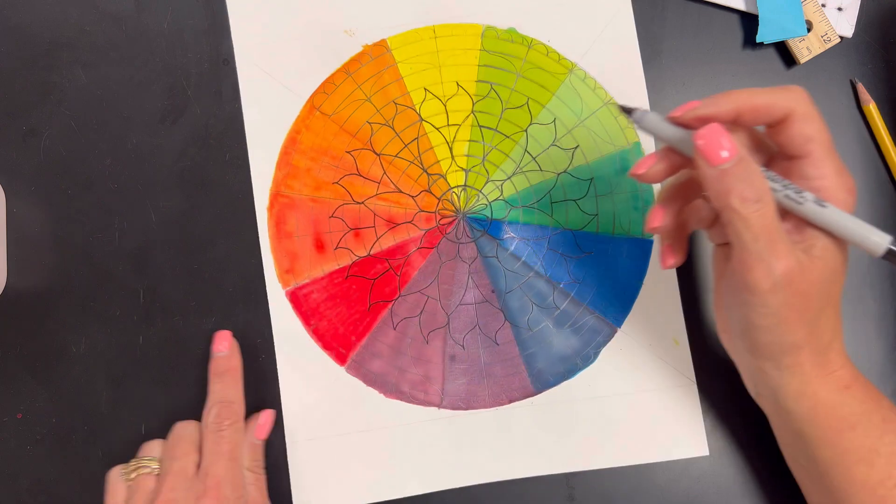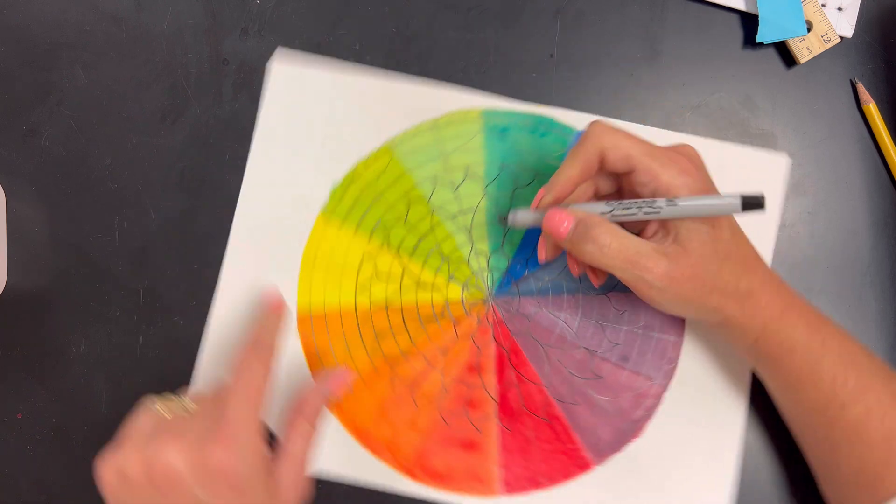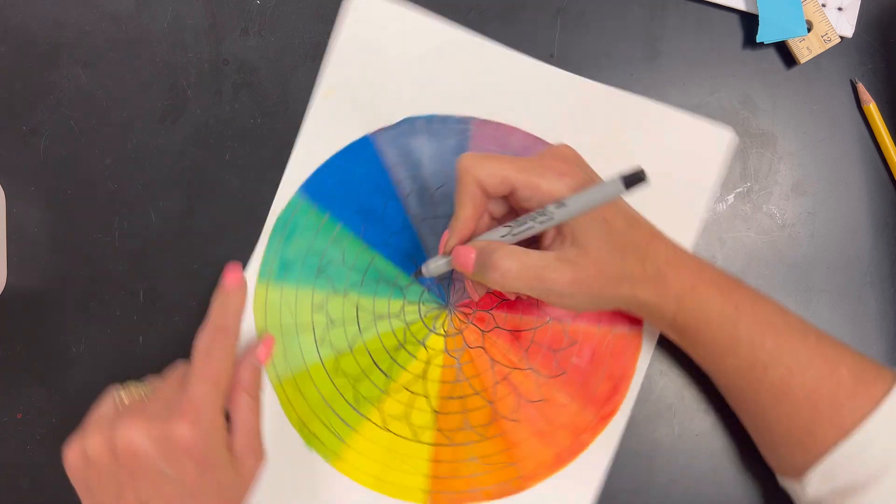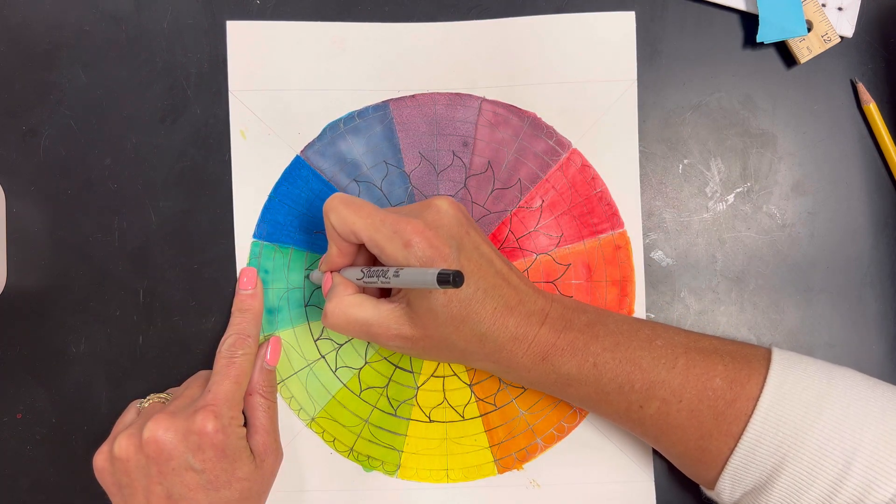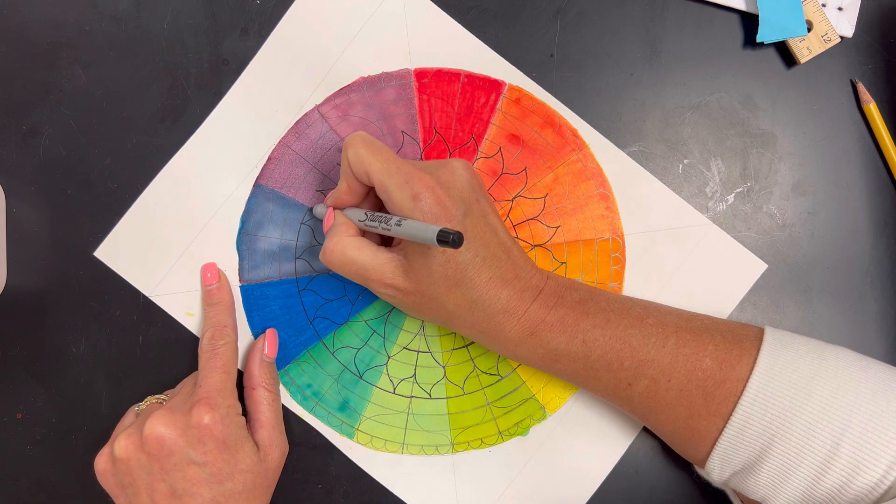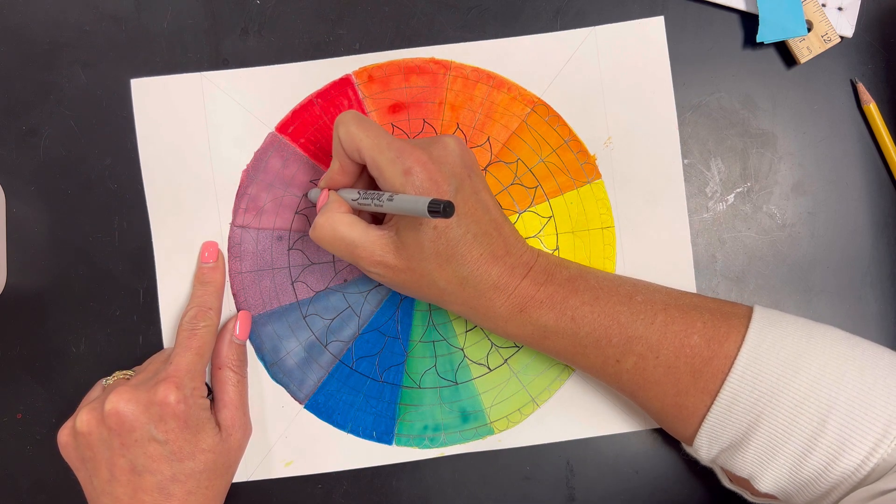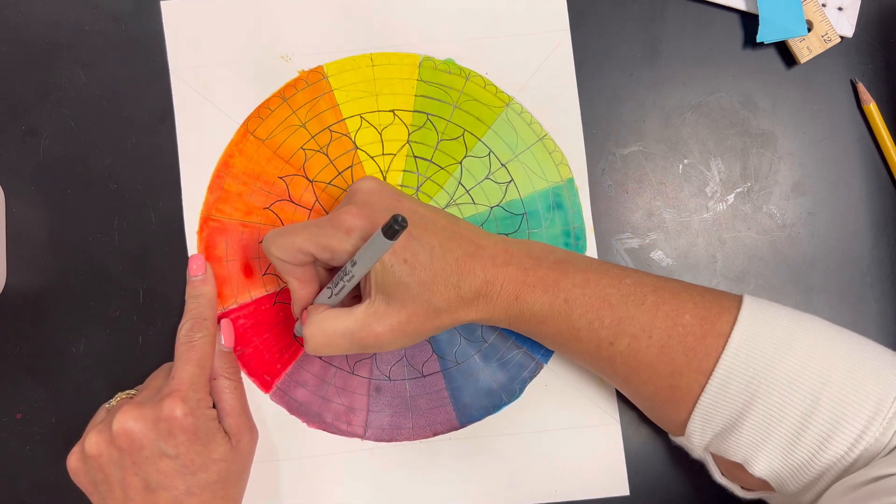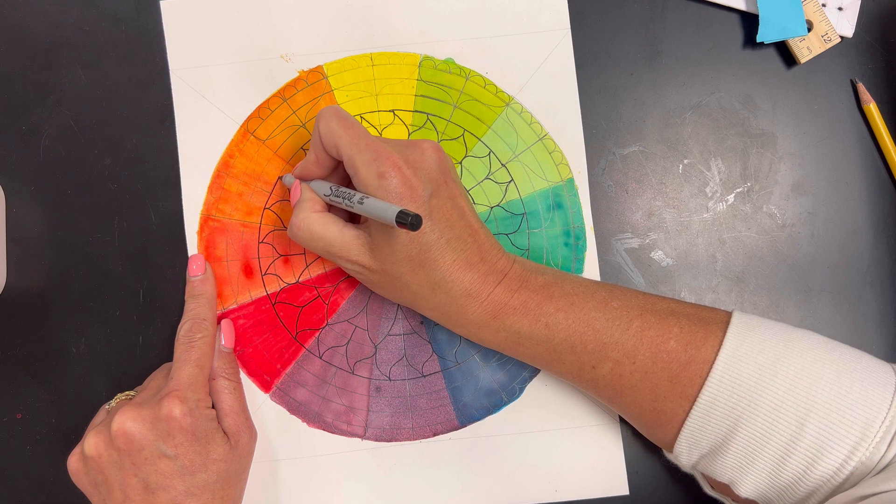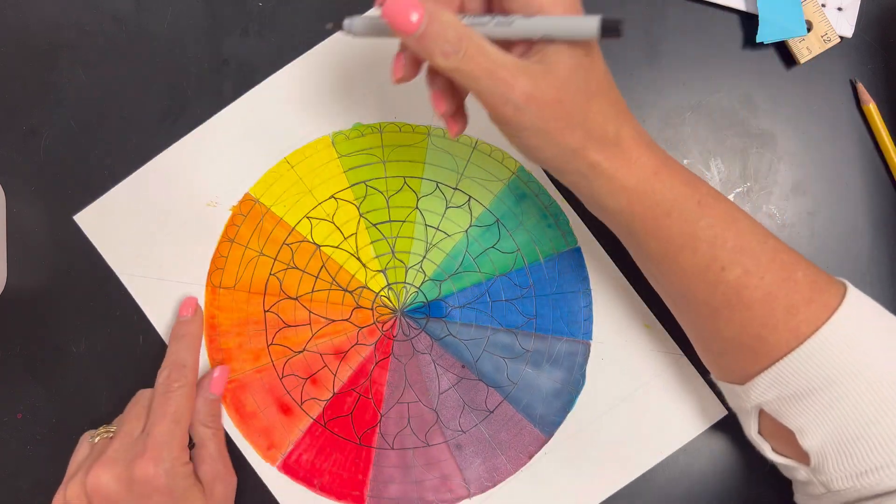So from here, I do think I want to keep this circle all the way around the tips of the petals we just created. So I'm going to go ahead, spinning my paper, and start putting that in. And when you lift your pen, whenever you start again, you want to kind of start back on it and create a smooth transition so you don't have a choppy transition. Where you can't tell where you lifted your pen and started your pen again, that's the goal.